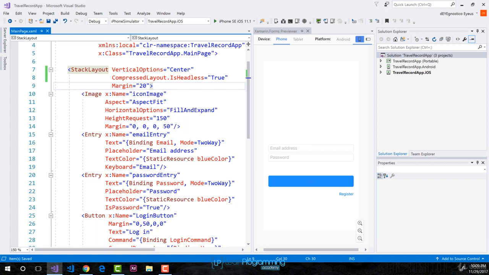So now that you know how to do this, which is, by the way, very simple, I encourage you to use the IsHeadless property of the CompressedLayout and set it to true in all of those layouts, especially those that are very nested, meaning that we have a lot of containers like stack layouts and grids, etc. So your UI becomes much lighter without changing the actual UI.